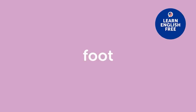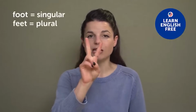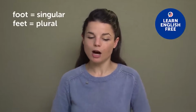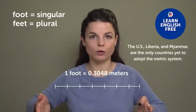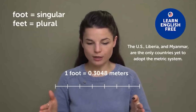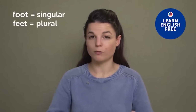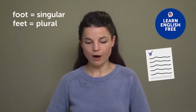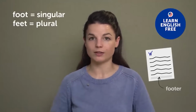Woo! The next word is foot. This is another word that has a weird plural form. One foot, two feet. Foot is used, of course, to refer to your body part. A foot also is a unit of measurement if you are from America, or I believe one other country in the world uses this system. Sorry, we're not on board with the metric thing in America. But a foot is 12 inches, about this long. So if head refers to the top of things, foot is used to refer to the bottom of things. If you've written a paper on Microsoft Word, for example, at the very bottom of the page, there will be a space called the footer, meaning the bottom, where you can put little notes to your reader.